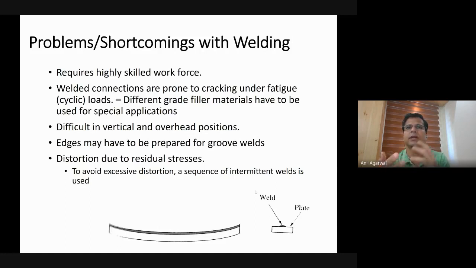Also, during the process, as we had discussed in the beginning, there are some impurities that tend to deposit on the surface, and some of those impurities may actually penetrate the weld and be present inside the weld. So if there is any impurity inside the weld, or a crack inside the weld, or a lack of fusion of the two metals, if the two metals don't fuse perfectly and there are minor cracks, you can imagine these are basically faucet-like surfaces forming between the two metals where they have not fused properly. Those will be the points where the cracks will initiate very early, and that leads to a poor performance under fatigue loading in welded connections.